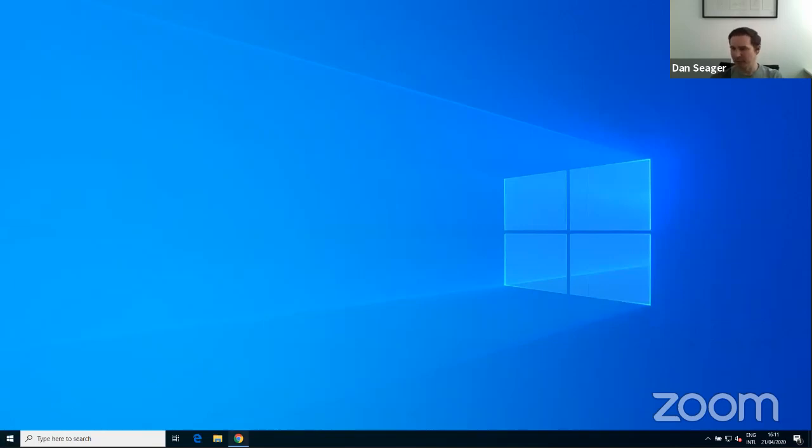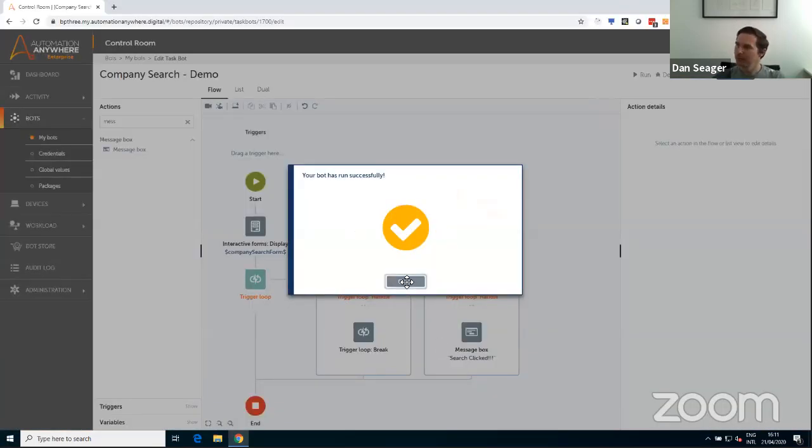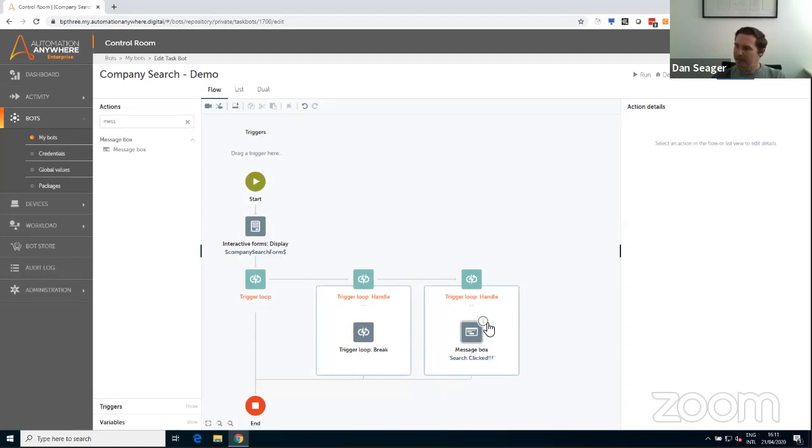So that's all well and good, but it doesn't really do a lot, right? So now let's start to add a little bit of functionality into our search. I've already created a couple of task automations to do the grunt work, launching the Companies House website and the London Stock Exchange. We just need to plumb that into our digital assistant. And those are the kind of things that would happen in reality, right? You'd have lots of different reusable artifacts that you could then pull together into an automation like we're doing today.